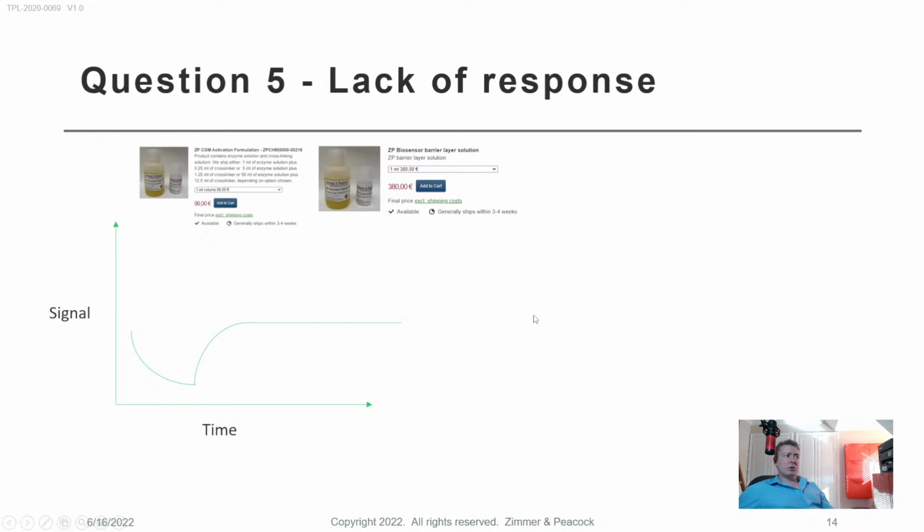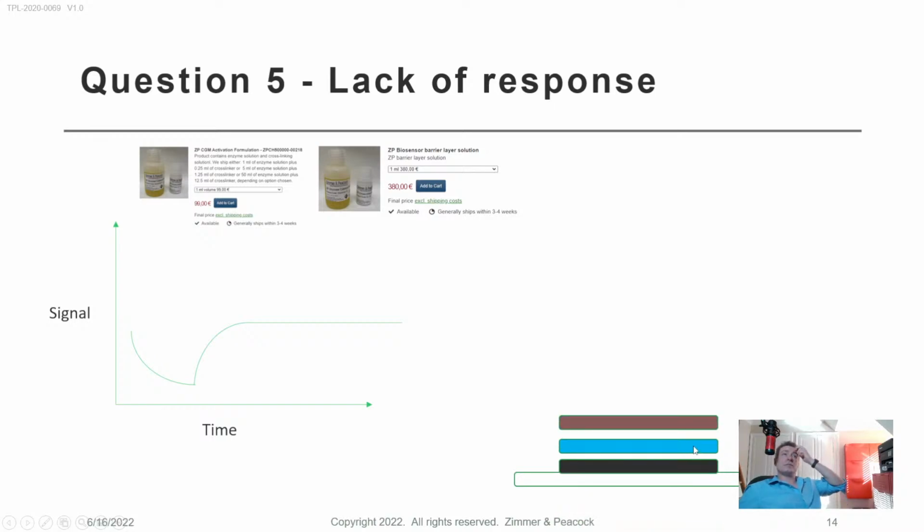So 2 to 3 weeks ago, I did a sort of talk where I said, okay, so they have a substrate on which they have an electrode. Now, the important point I made in that video was, we didn't know what electrode they had. And I was suspicious about it, but I advised them, you've got an enzyme formulation here. If you're not getting good linearity, maybe you don't have enough enzyme. So I advised they thicken that up. I also advised them that if you're not getting good linearity, sometimes it's the barrier layer. You need to have more barrier to stop all the glucose getting to the enzyme. But again, I was suspicious about the electrodes.